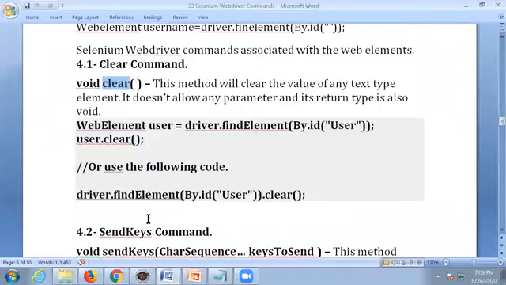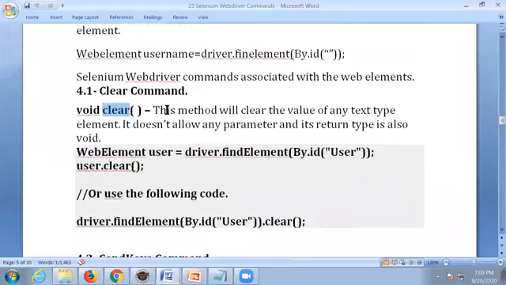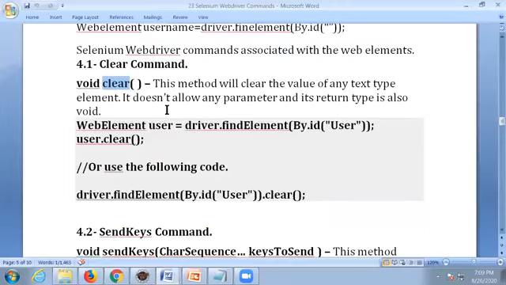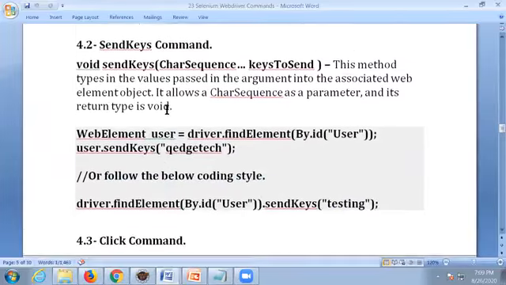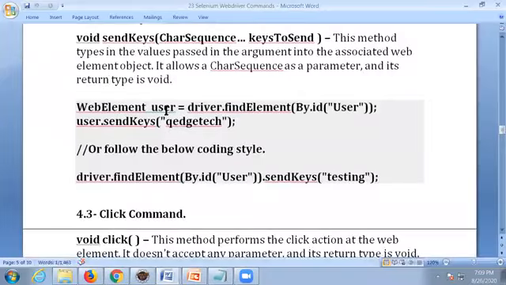Do you understand, all of you? What are the WebElement methods we have? Clear, sendKeys, and click.